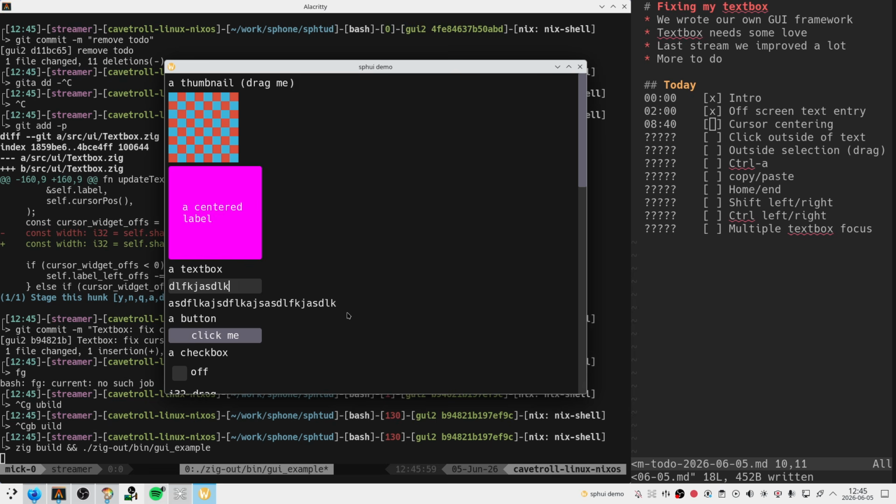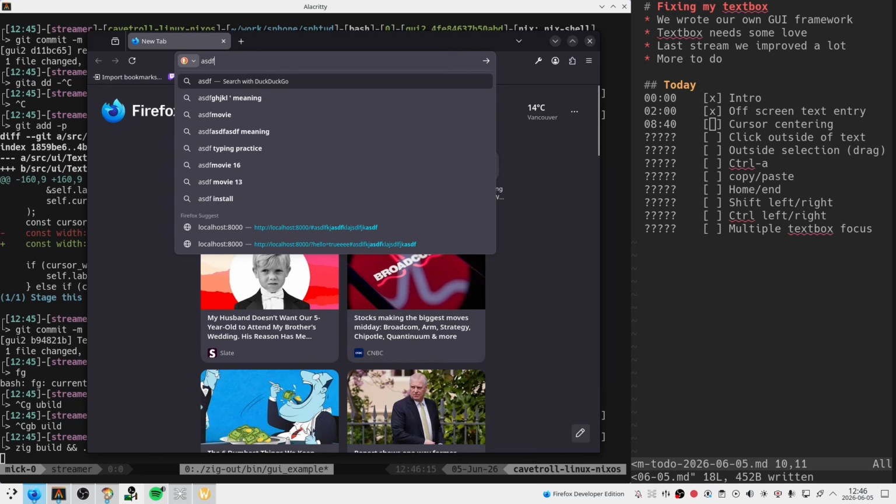I feel like there's visual clarity in the fact that as I backspace, I see the space show up on the right. I kind of like that. But I can see a world where other text boxes don't do it that way.